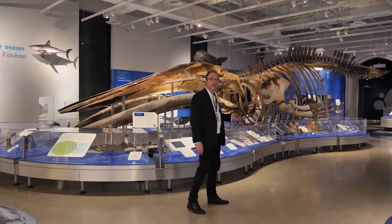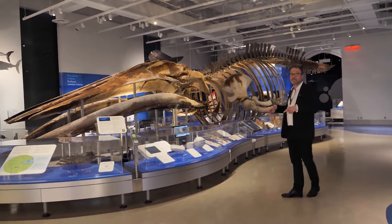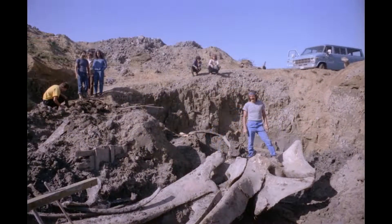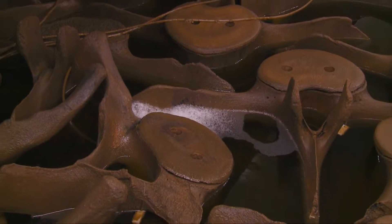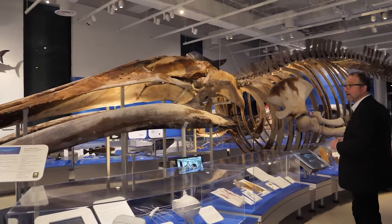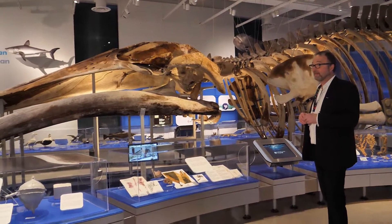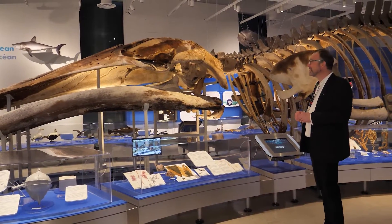She was beached — found on a beach in Newfoundland — and transported to the National Capital Region here on a train, then buried for 10 years. Even after being buried for 10 years, there was still a big job to clean blubber and flesh off of the whale. You can still see marks where the oil is leaching out. And every year at our Cleaning Blitz, we cover the whale's skeleton with what I as a marketing guy call handy wipes.